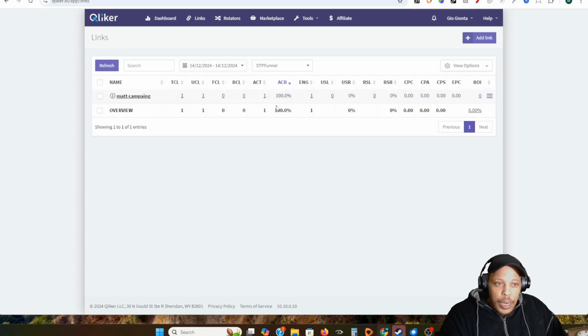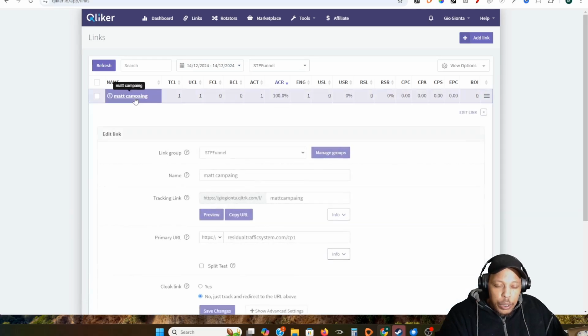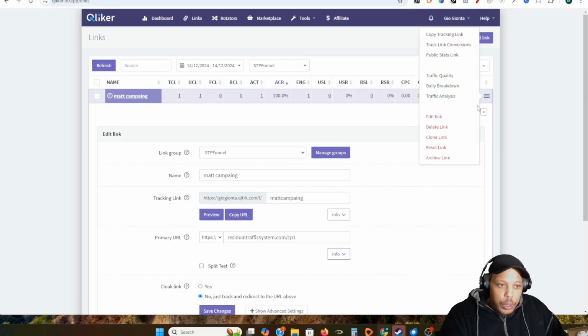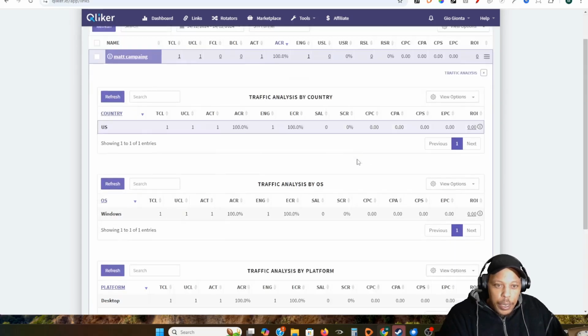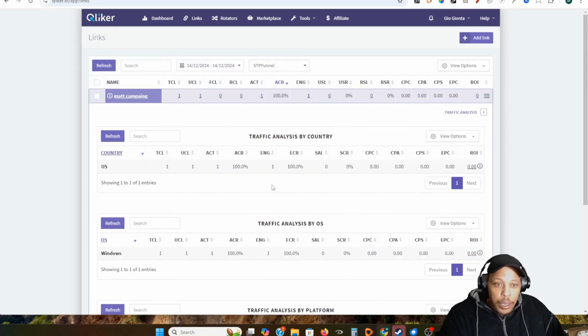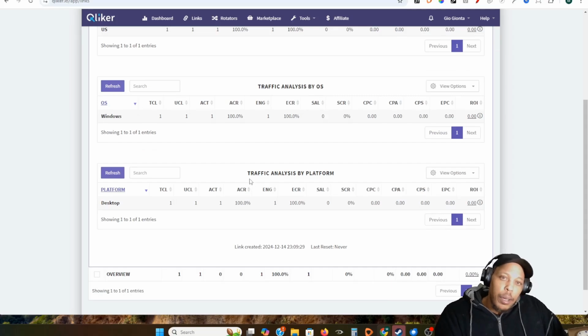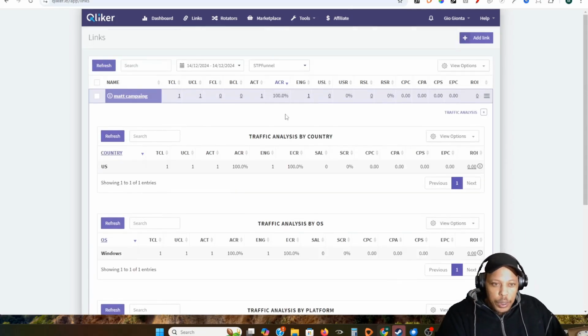All right. Now, this is good because this is going to actually show you your opt-in rate. It's going to show you all that stuff, but you can also go to the traffic analysis to see the quality of your traffic. And you can see if you have any bad traffic come in. There's more training that's going to need to be involved if you guys want to actually know how to use this to analyze the data. But it's very crucial that if you're going to run solo ads, you use a system like this.